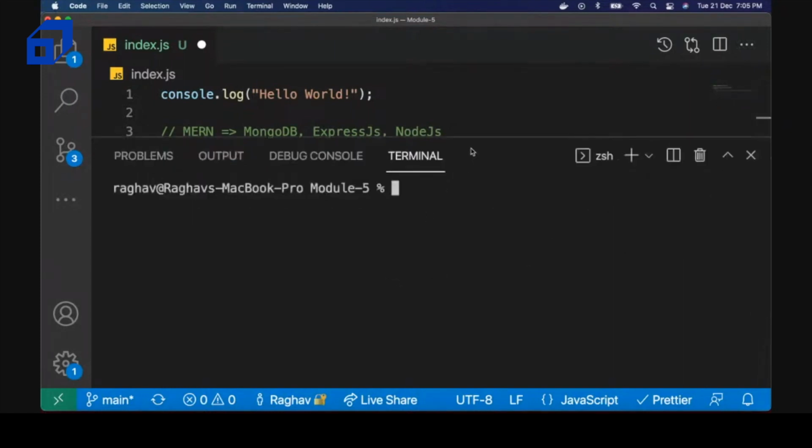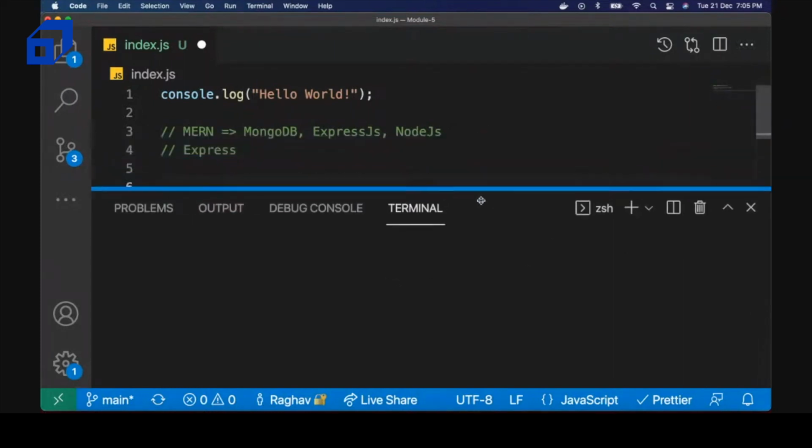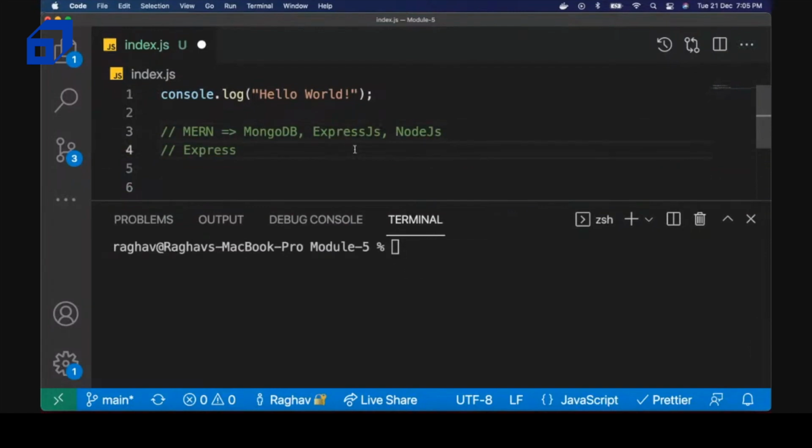Initially, Node.js does not have any library or framework pre-installed. They do have some particular functions that are already available in the Node.js environment. But as I've stated, Express is a framework, so I have to download the framework code from somewhere. That's why npm comes into place.